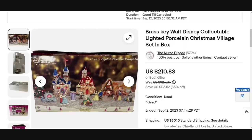I had so many returns laying here. This one was actually returned a year ago to me. It sat in the shed. I don't even remember, I think I might have paid 20 bucks. I didn't pay much for this. The day I listed it, I got a $125 offer.